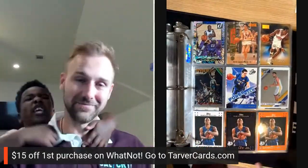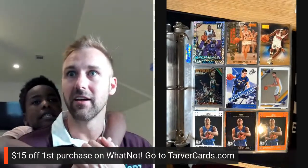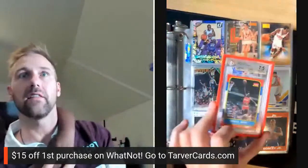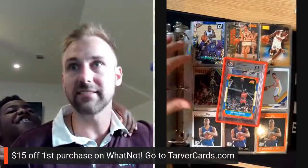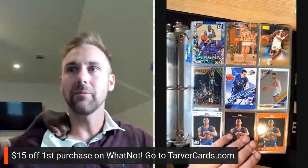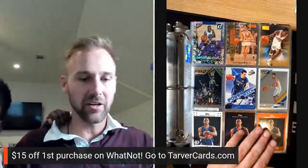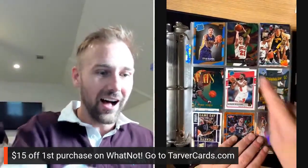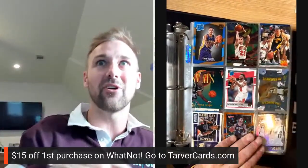Yeah, I got it right there — I got it as a Beckett 7.5. So here's my Jordan rookie card that I probably show everyone too much. There's a Steph Curry Night Night — that's probably his favorite card, 10 out of 10. I actually did my top 20 countdown and it was my favorite card. Let's go — there's another one, oh I love that card, look at that. A beautiful card, underrated card right there.